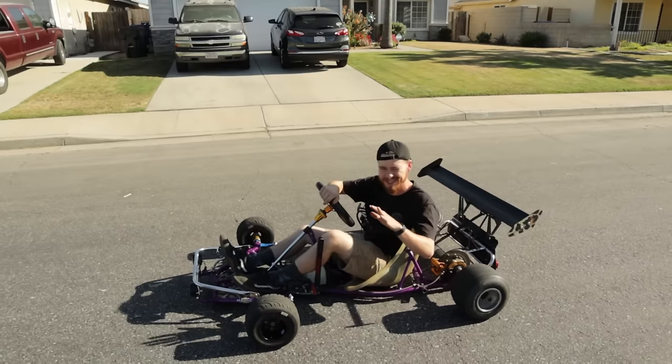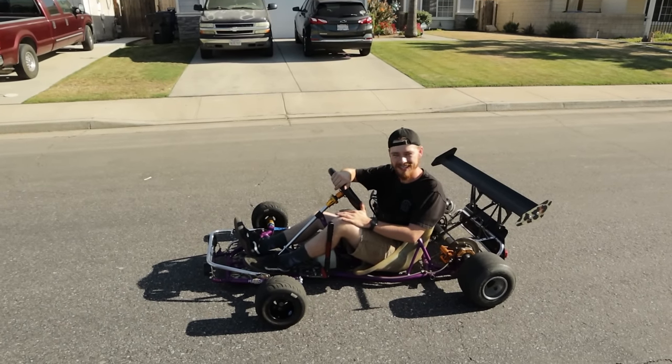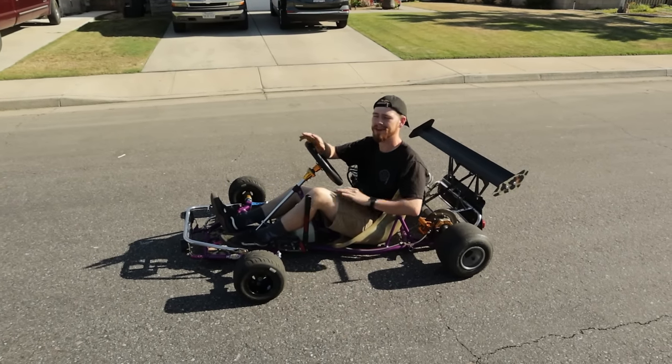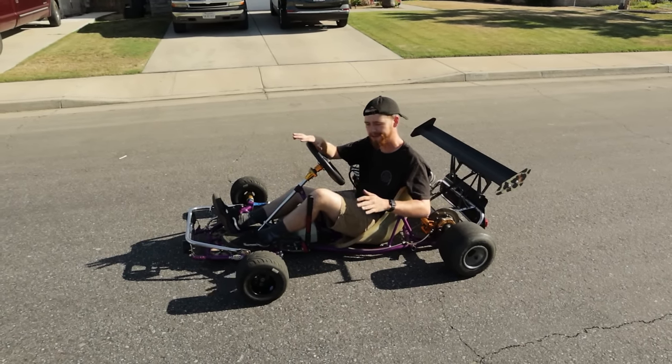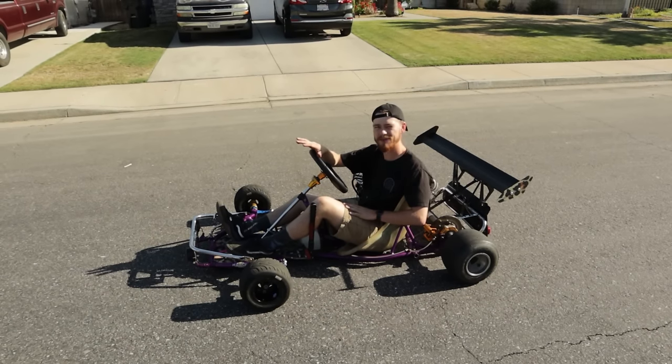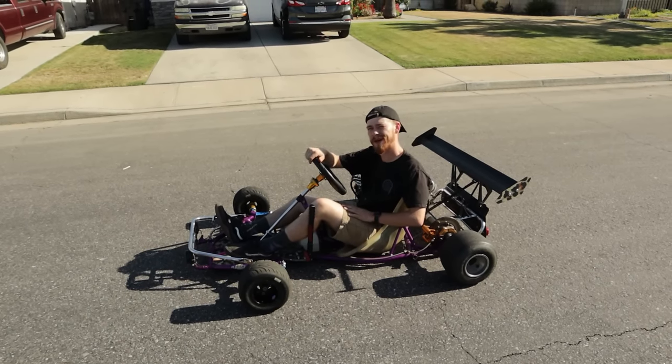Okay, so obviously I do not want to beat the crap out of this thing because it does need to break in for 10 hours, says Predator Racing. So I don't want to be too crazy, but I'm definitely not going to wait 10 hours. So I'm probably just going to keep ripping this thing around, being kind of chill, and then we're going to give her the pepper when she's ready.